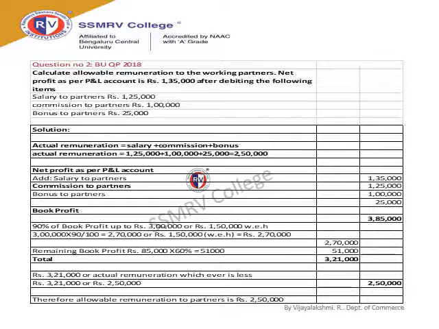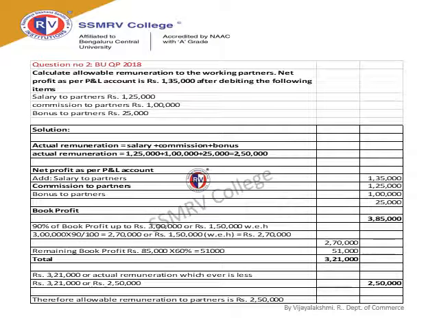Okay. In the next step, let us record the actual profit. To the net profit given in the problem, 1,35,000, we are going to add the remuneration paid to the partners in the form of salary, commission and bonus. All these three will be added to the net profit given: 1,35,000 plus 1,25,000 plus 1 lakh plus 25,000. In total the book profit is going to be 3,85,000. So you can see here the book profit is 3,85,000.